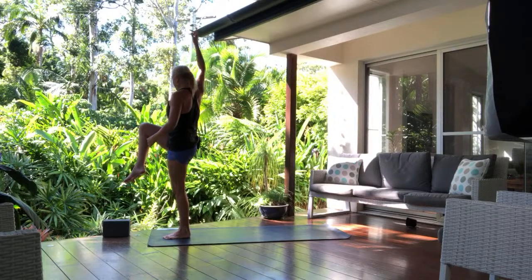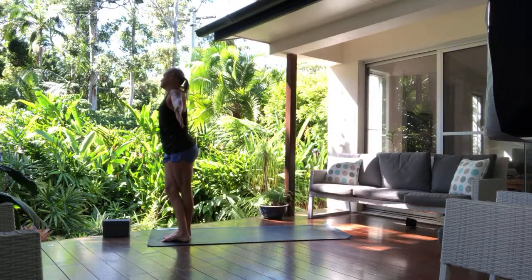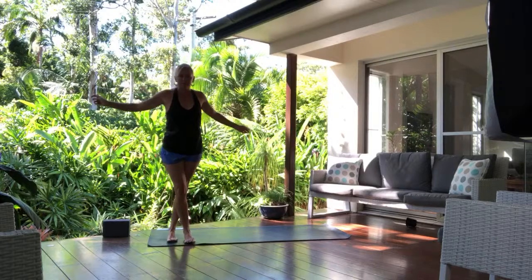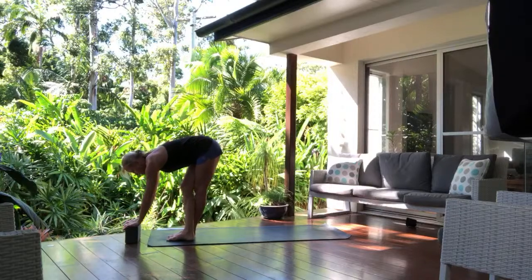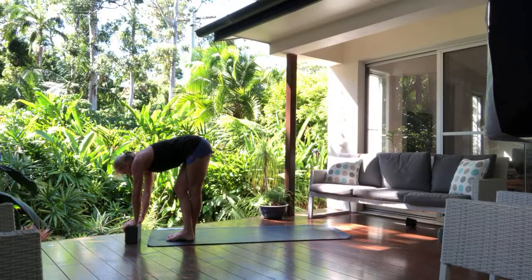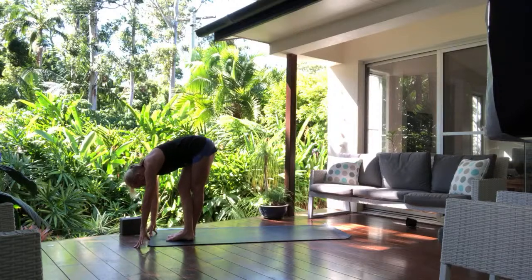And then coming back up through center, cross the legs over, touch the pinky toes and inhale to reach. So our legs are crossed like that. It's quite a deep hamstring stretch, so use your block or a book. Does anyone have books anymore? Hopefully you do. And folding yourself in.